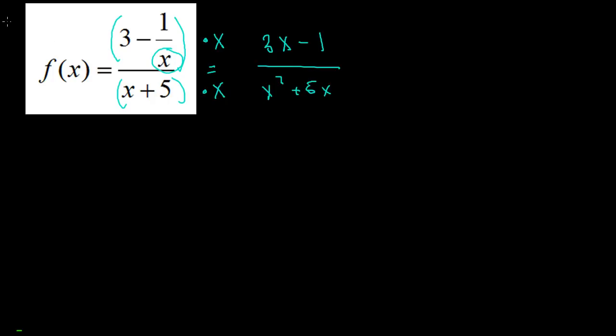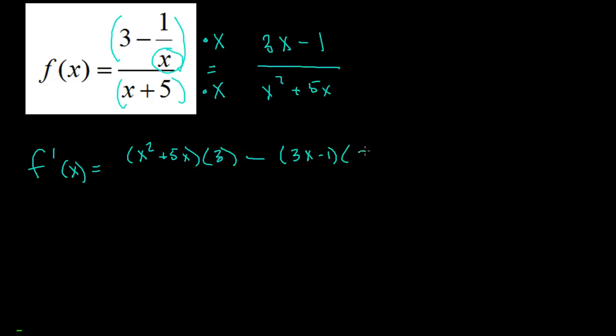All right, so it's the exact same function. Sorry, I don't like how that 5 looks. It's the exact same function, just looks different. But now it's going to be 100 times easier to find the derivative. All right, using the quotient rule, leave the bottom alone. Multiply by the derivative of the top, which is just 3, minus, leave the top alone, multiply by the derivative of the bottom, 2x plus 5, all divided by the denominator, x squared plus 5x, all squared.